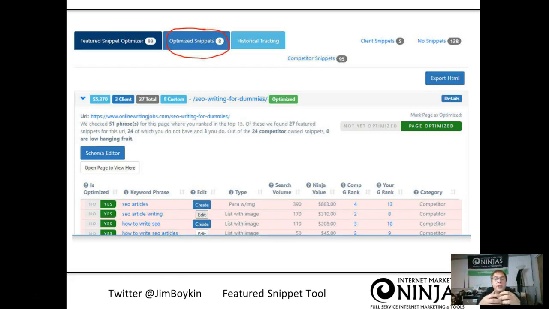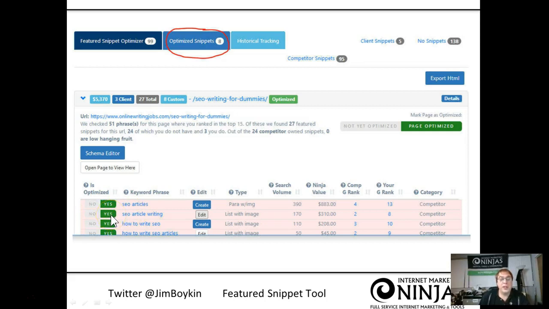Anything that you do with this tool, like here's one where we created a couple of featured snippet content. And we also can slide these off. Like, hey, we created something about this, so we slid it over to yes. We said, yes, this is optimized now. This is just a slider here.